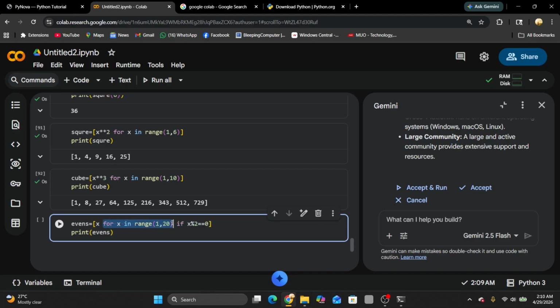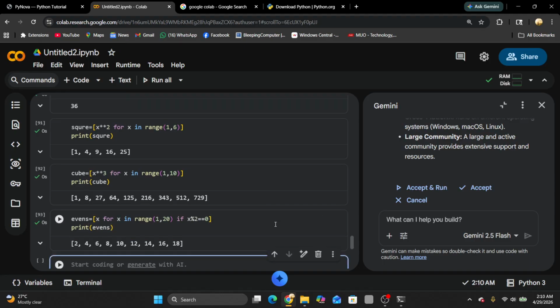First see this for loop, for x in range 1 to 20, then print x if this condition is matched. What is the condition? The condition is x modulo 2 equal to 0. That means if we divide every element in the for loop by 2, the remainder will be 0. That is an even number.